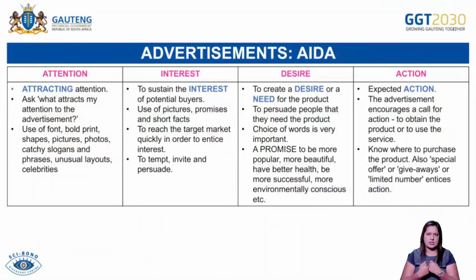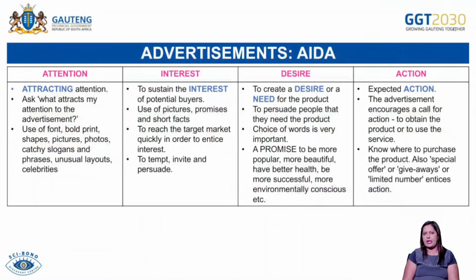Then, after I've sustained your interest, I would like to create a desire within you to buy into my ideas about this text, okay? Or about this product or service, for example. So I'm creating that desire. Here I want to persuade you. So my words will become very important here. So I've moved away from the visual. I'm now looking at the words included there. I could maybe include a promise that if you buy this right now, you can have free service for the next 3 months. Or I could maybe then say 99 Rand 99 cents as opposed to 100 Rand to keep you desirable of what I want to showcase to you. All right. So these are the things that you need to look at when looking at desire.